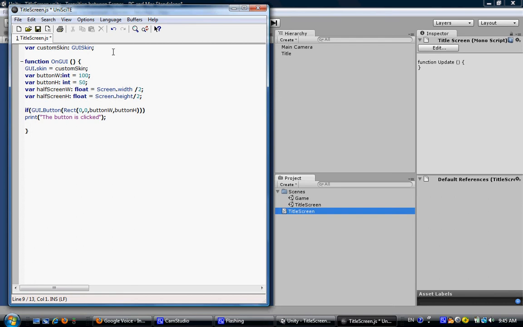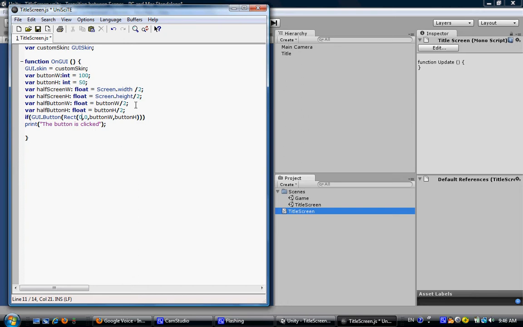Sorry, I keep misspelling screen. And also we want to know the half width of the button: half button width equals button width divided by 2. Let's copy this and modify it into button height. Those four are needed to specify the position of the button.